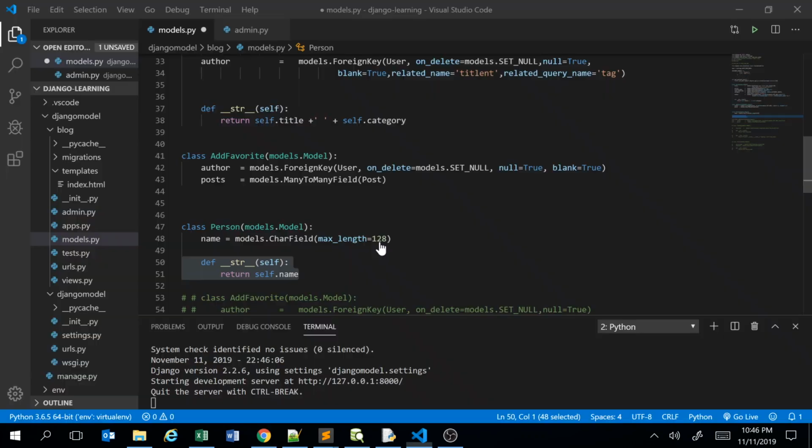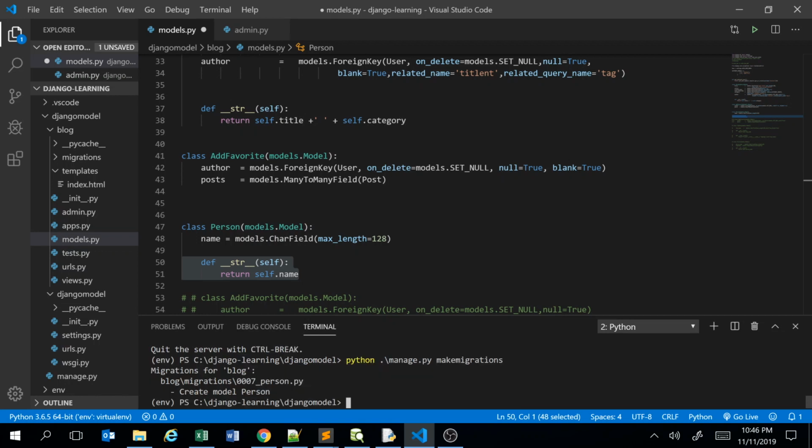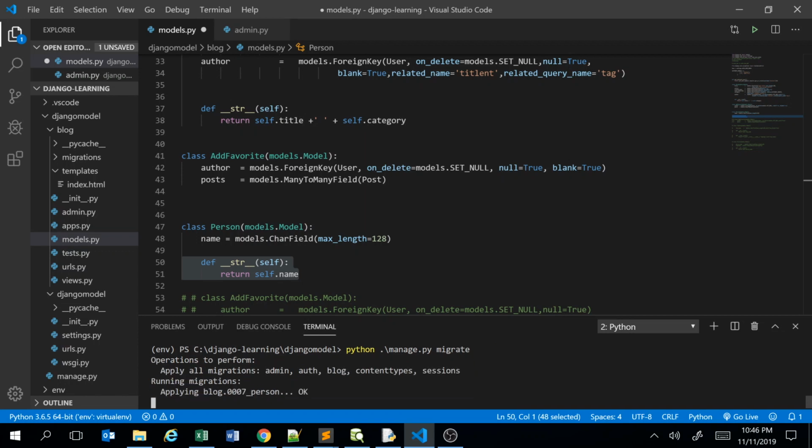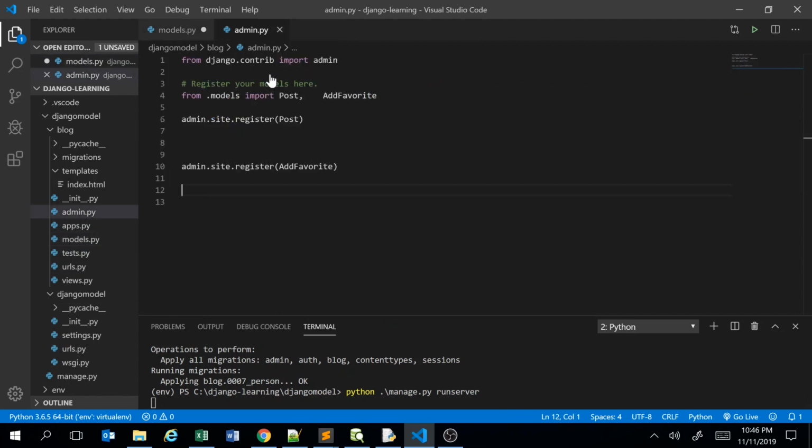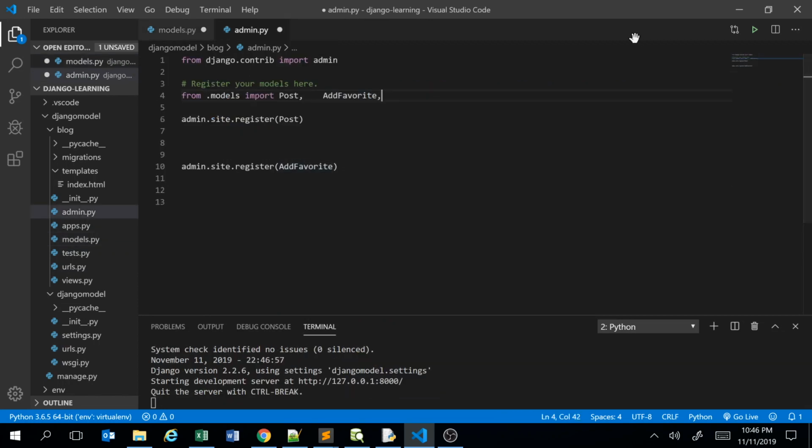And let's try to migrate this. So Django, python manage.py makemigrations, and migrate, and runserver. Since we added new stuff, we have to register it in our admin page so that we can play around over there.